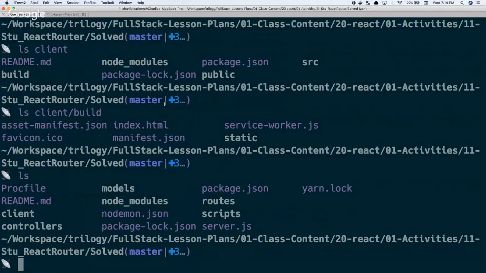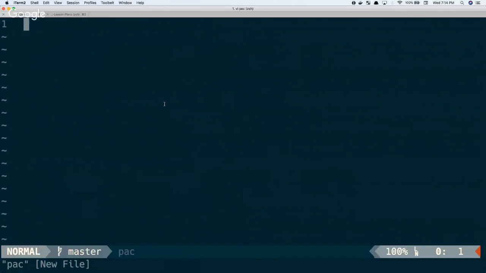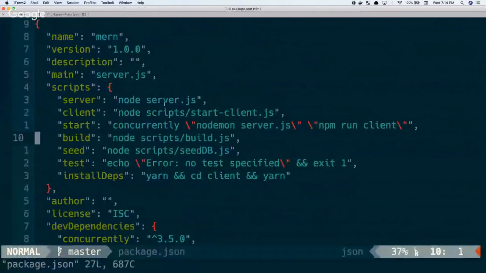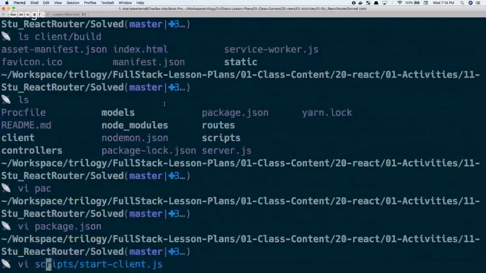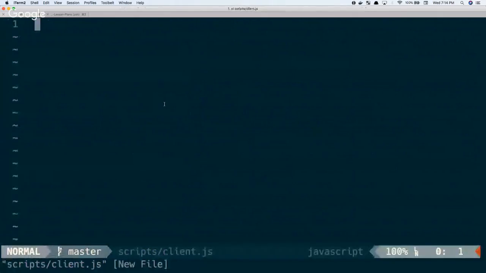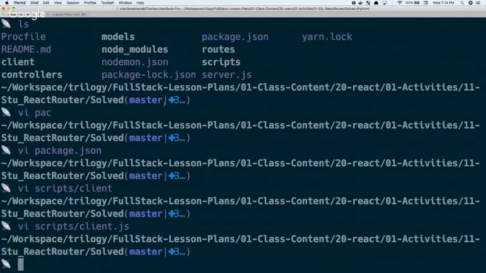Although I believe if we look at the package.json in this example, I think we also have our own build script. But I bet you this just runs npm run build for the client. If we look at scripts, why is my autocomplete not working? Client. Looks like it's the same.